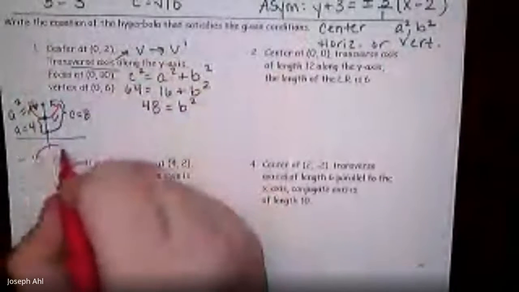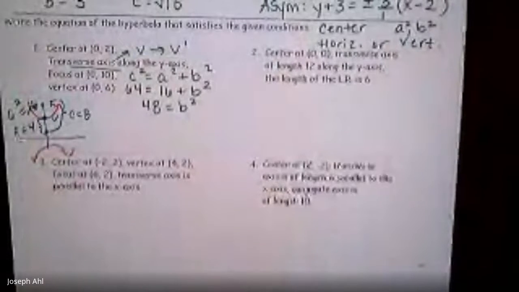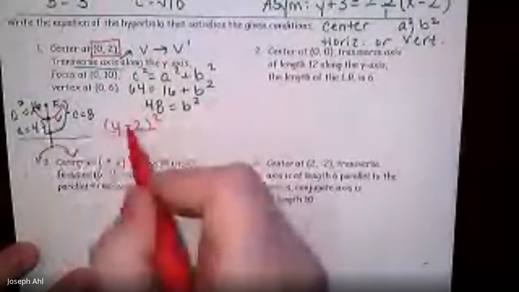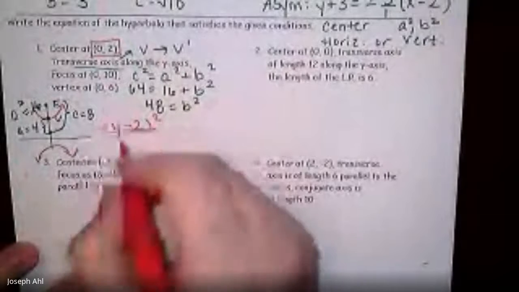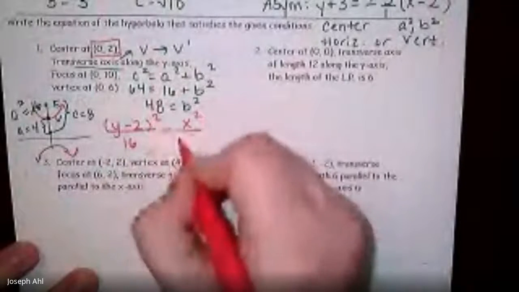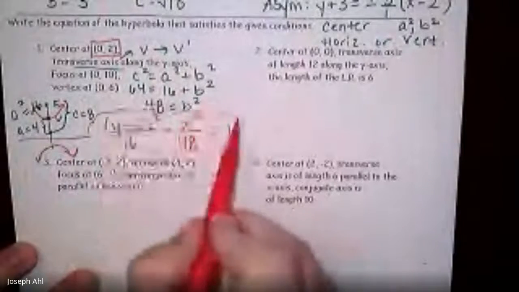Well, based on the fact that the focus is above that vertex there, it's going to have to open up, and then we'd probably have a matching one down here somewhere that opened down. So it's a vertical hyperbola, which means that y squared comes first. So with the center coordinate, if y comes first, you're going to do (y minus 2) squared. In a hyperbola, a squared is always in the first denominator, so that's going to be 16. Minus, you don't really have to write (x minus 0) squared, you can just write x squared over b squared, 48. Don't forget to set it equal to 1, and then you're done.